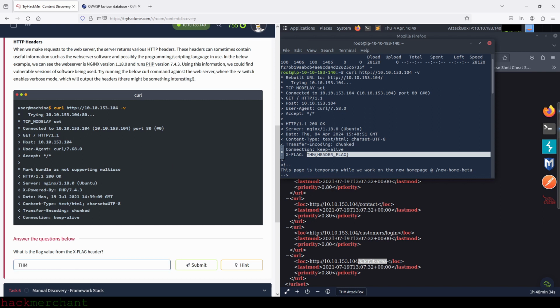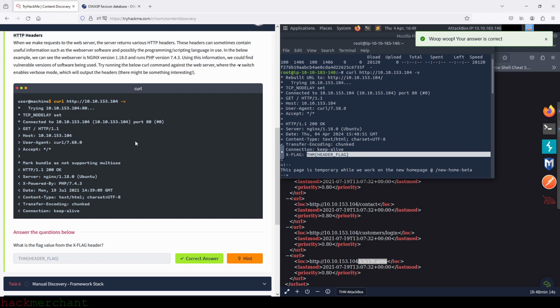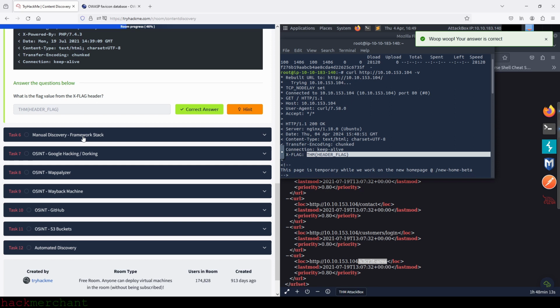So THM, and then header underscore flag. There you go. Okay, and we submit. Yes, perfect. And now let's move on to the next task.